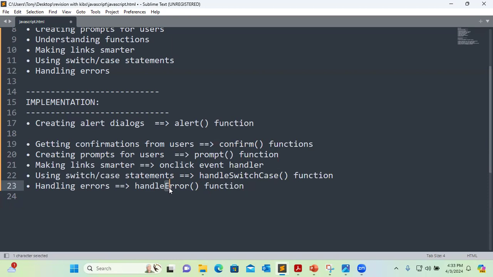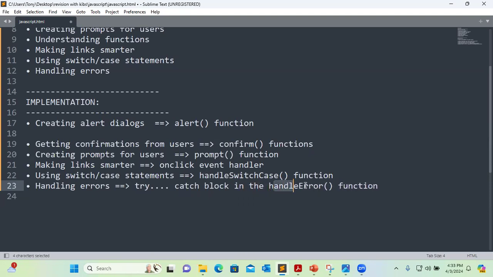But remember, when it comes to error handling, sometimes you can actually have a block. You'll find that sometimes we have a block which corresponds to try, and then we have catch block in the handle error.